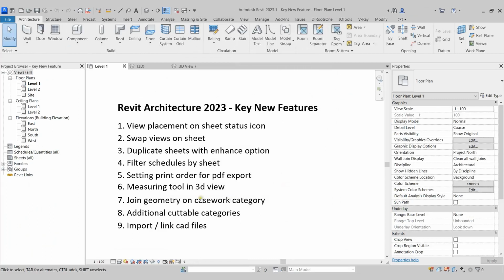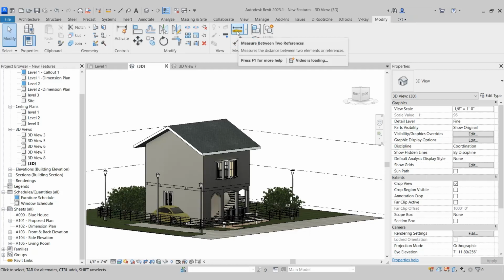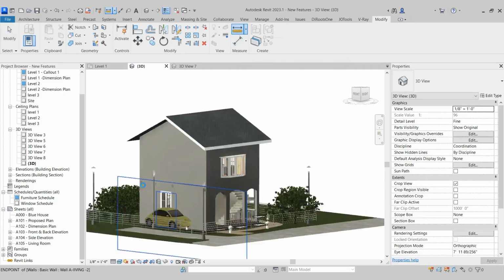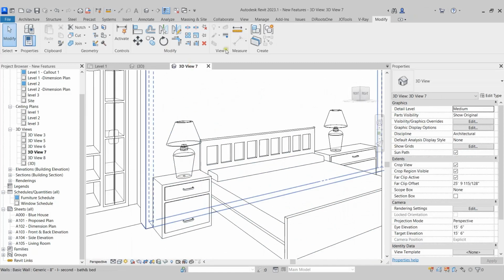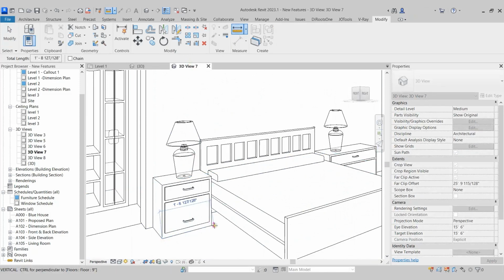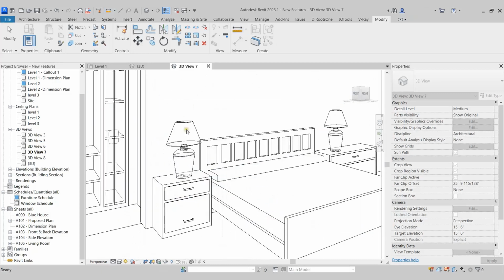Our next feature is the measuring tool in 3D view. Let's explore this feature. I'll use this measuring tool, and we'll see whether it is really working in 3D view. Yes, you can see that the measuring tool is really helping to generate temporary dimensions in 3D view as well. So we can get some more examples here. Again, this is a very good feature added to the list of 2023 updates. This will really help in quick modeling and quick deformations for the furniture.